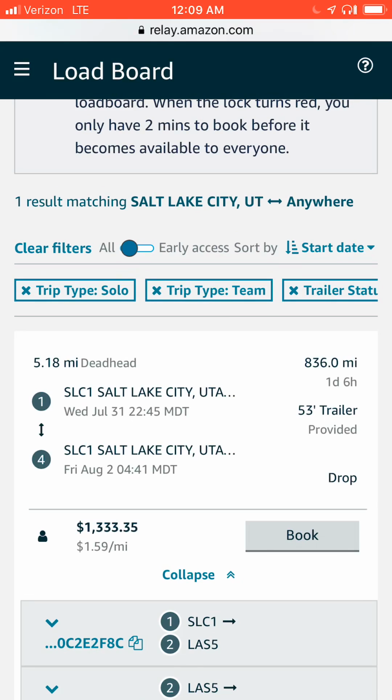Tonight I finished about 2 hours earlier than the schedule told me. So you can arrive early, and 99.9% of the time they'll go ahead and take you when you arrive early.